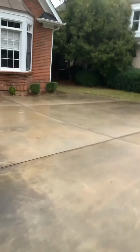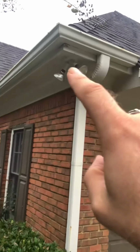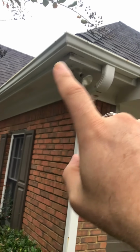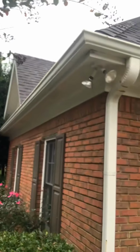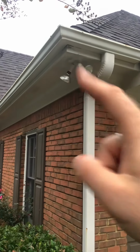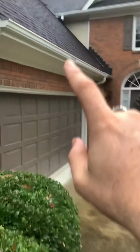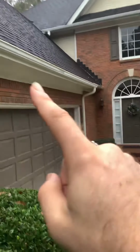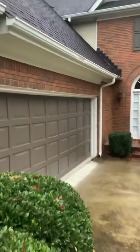Part of what's going on with that is you'll see in these corners, and it comes up in our videos all the time, where they make this corner right here, and it leaks because they don't seal it properly. They run rivets through the bottom, and then the fascia and the soffit rot underneath. The fascia is the board that the gutter sits against, and the soffit is the underside. We can fix that. This particular gutter here probably got hit by a moving truck or somebody doing the roof put a ladder up here, so it's cut. This section here needs to be replaced.